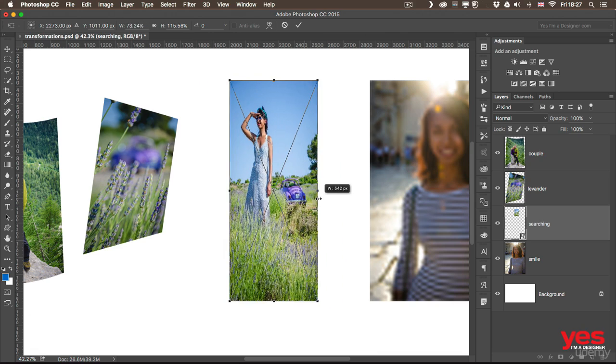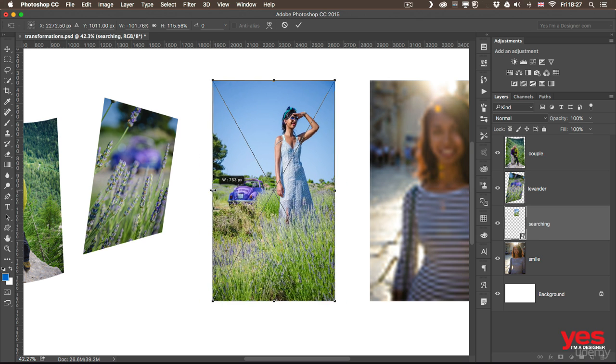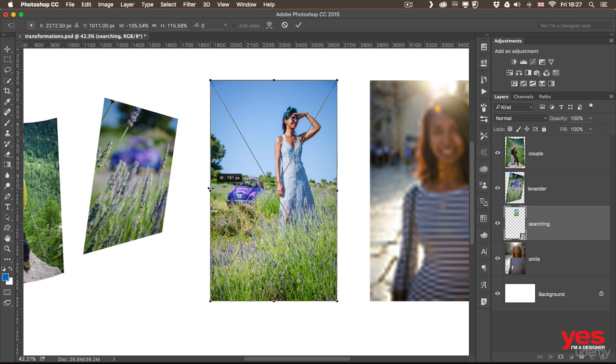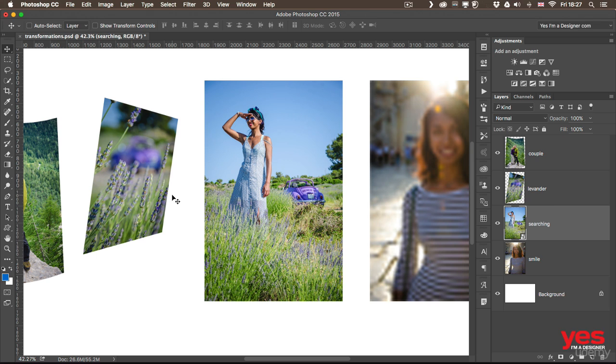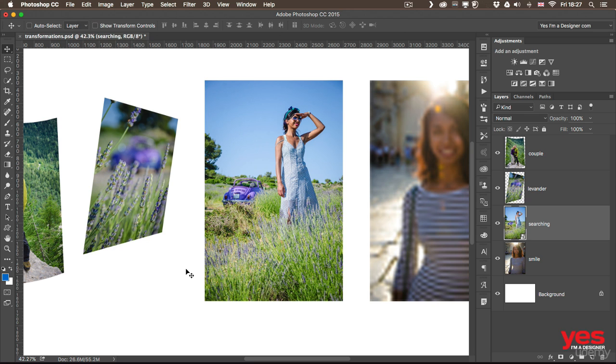The only problem with this technique is that you will again distort the image and it won't keep its original aspect ratio. So I'm going to press Escape, and instead of doing it like this, I normally go to the Edit menu, Transform, and then choose Flip Horizontal or Flip Vertical if you want to turn it upside down. Notice that I have my custom shortcuts assigned to these options as well, so I can access them faster. But let's see Flip Horizontal, and that does exactly what we expected.